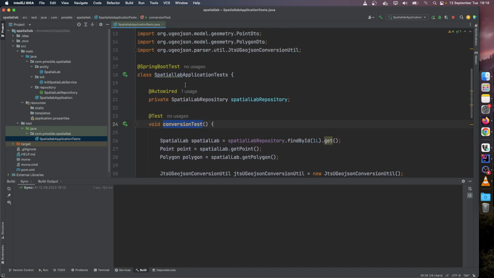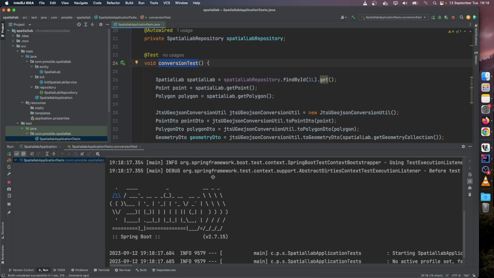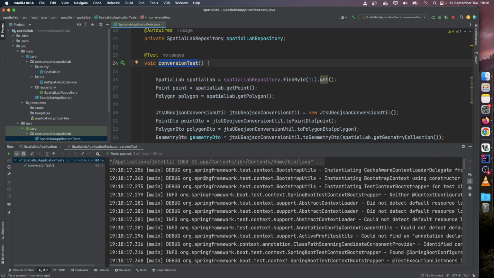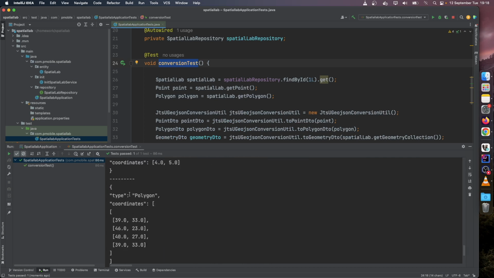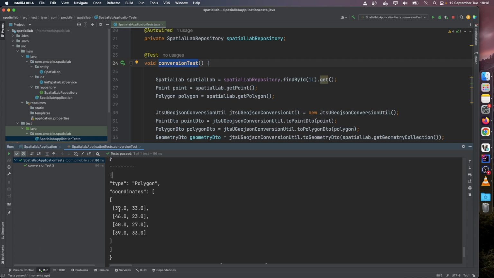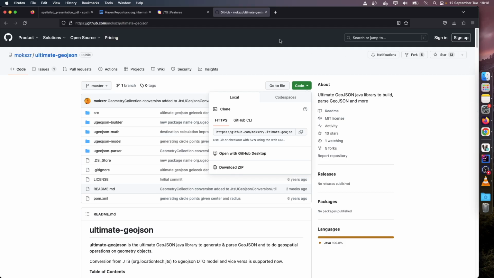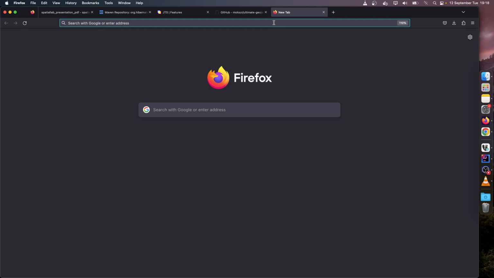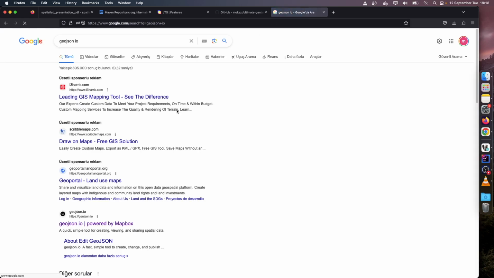Okay, let's run the test and see the results. Here are the GeoJSON strings, point and polygon. I will copy this polygon GeoJSON and I will use the GeoJSON.io website to visualize our GeoJSONs.